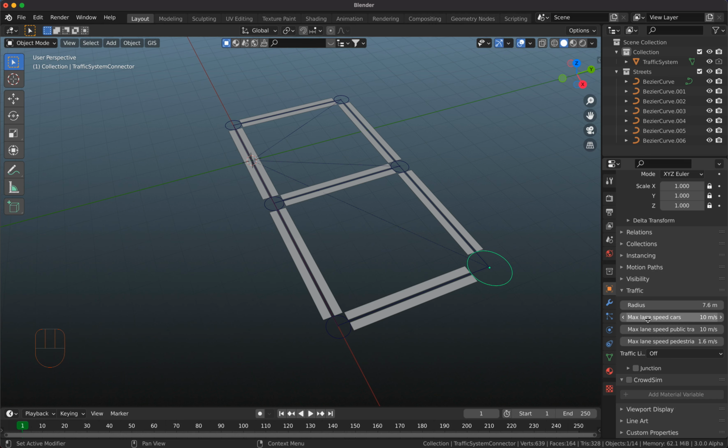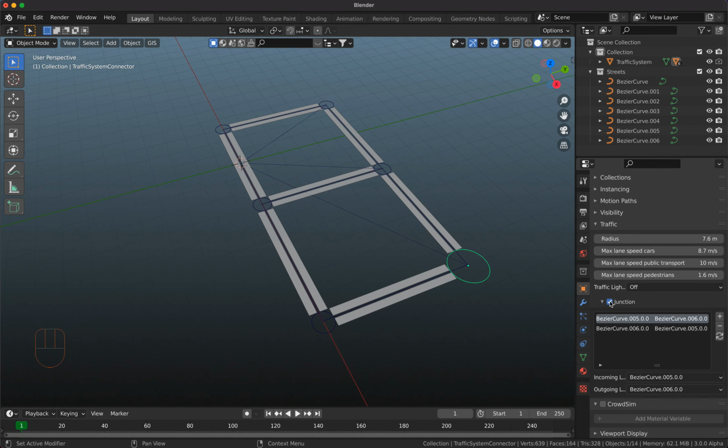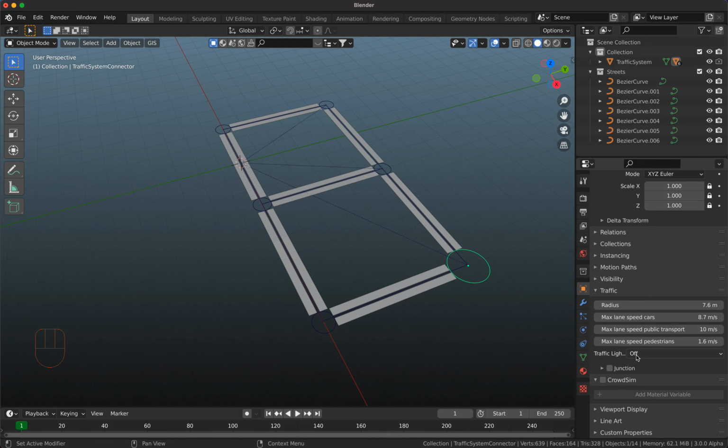Then you can here change the max speed of the lane cars, and you also can turn on traffic lights if you want to. And here you can manually configure the junction. I don't want to do that.